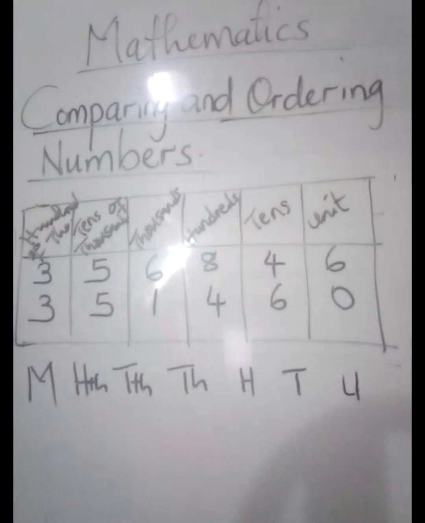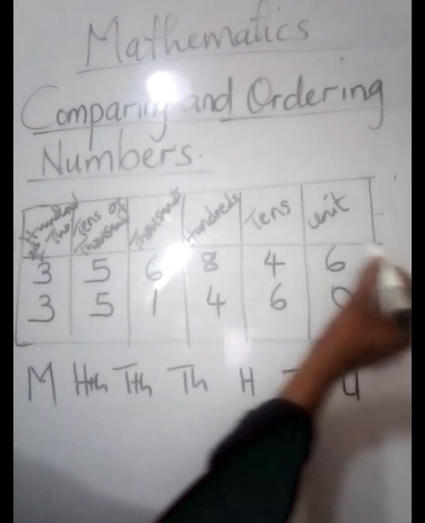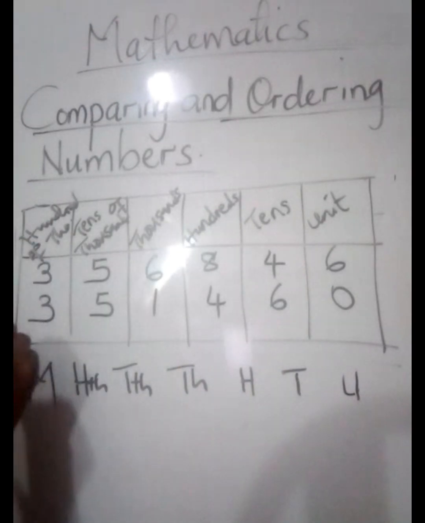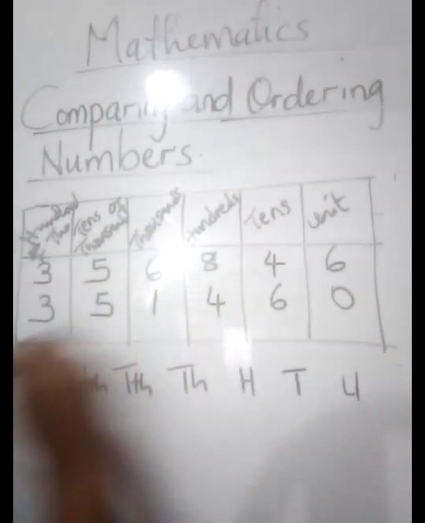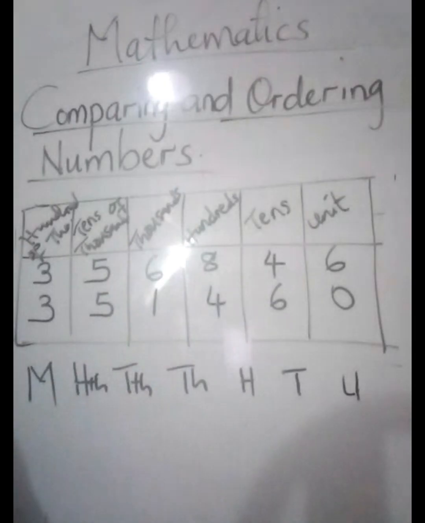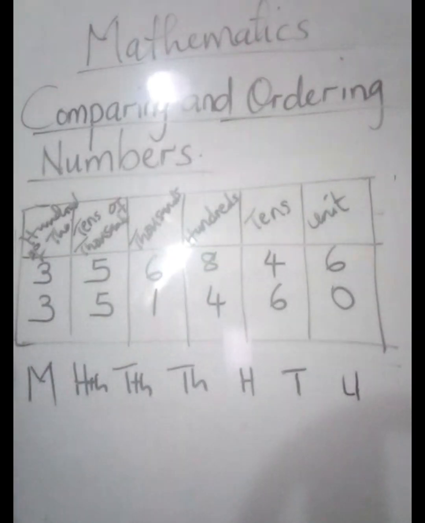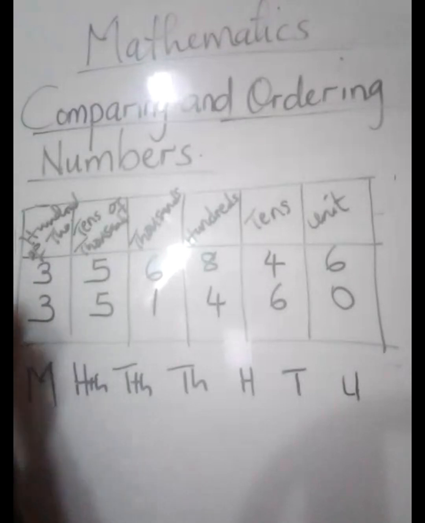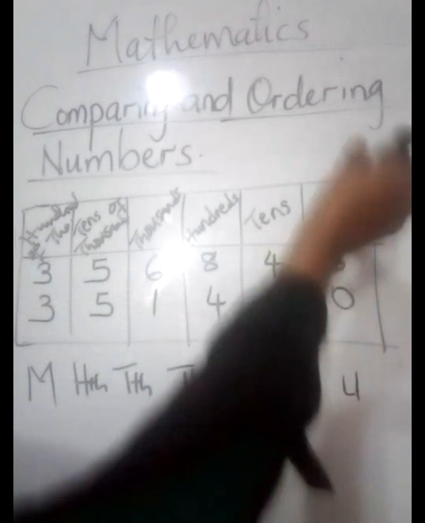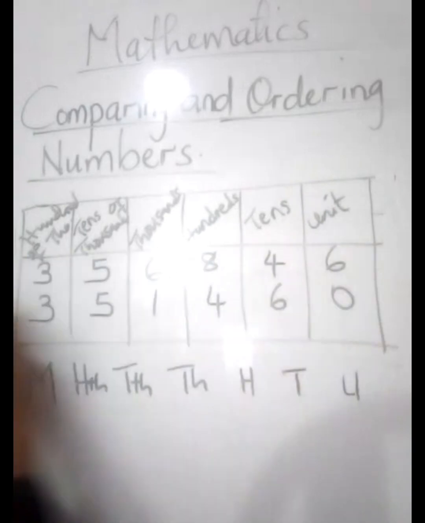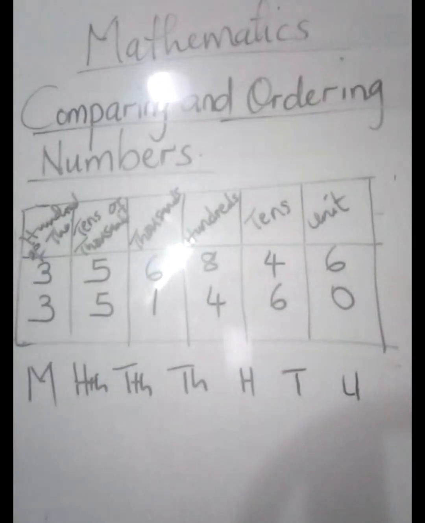Remember, when you are writing them down, you work from the unit backwards. But when it is time to check, to compare, and to order, to know which is bigger and which is smaller, you always start from the largest end. You start from the end with the largest value, and that is the extreme left side. So you start from there to compare. You can't start from this side. This doesn't hold weight; it's not significant when it comes to deciding. You always start from this left end.